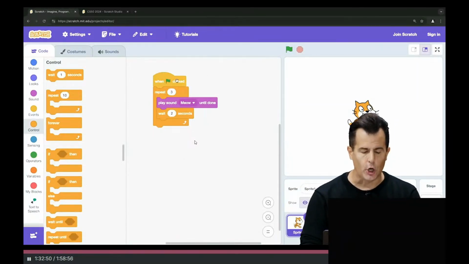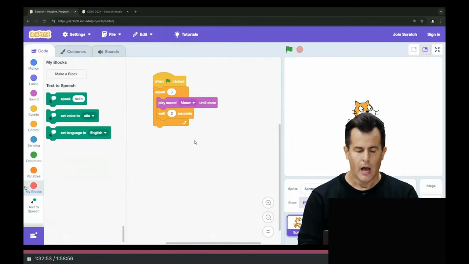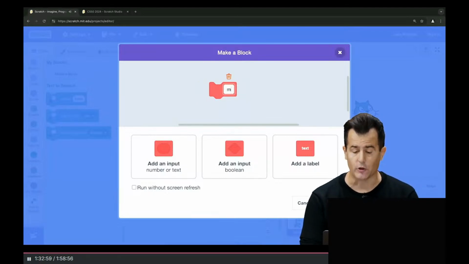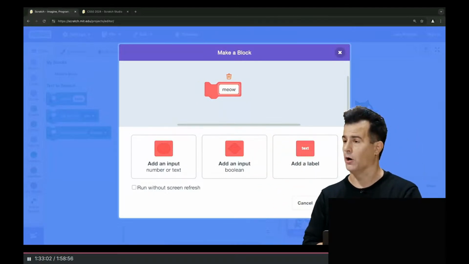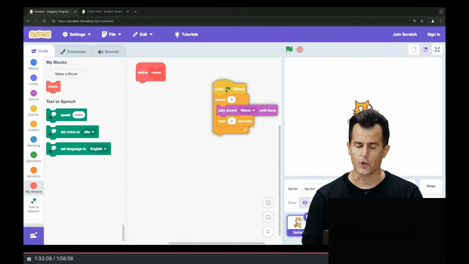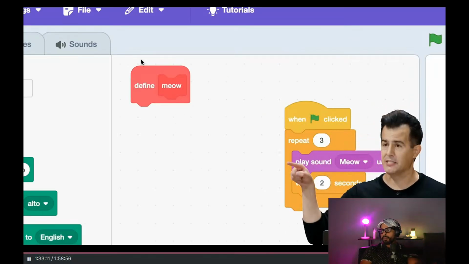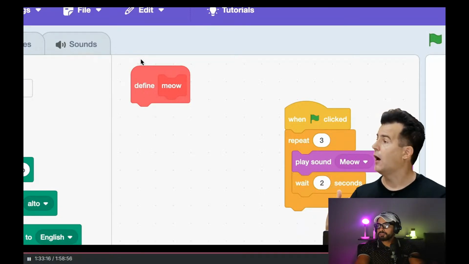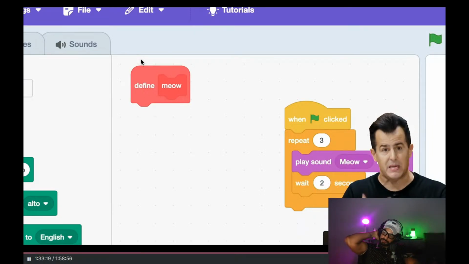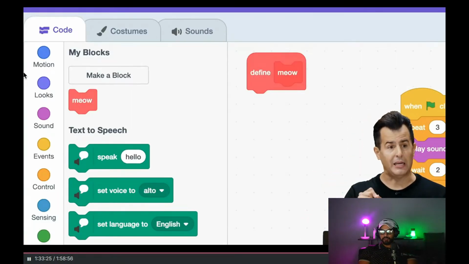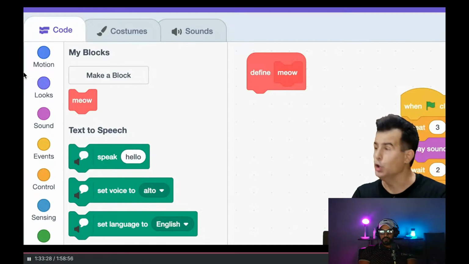So let me go ahead and do this. I'm going to go under my blocks in pink down here. I'm going to go ahead and click Make a Block. And I'm going to be prompted with this interface here. And I'm going to call this block literally meow, because apparently MIT forgot to implement it for us. And I'm just going to go ahead and immediately click OK. And what you'll see now is 2 things. One, on the screen, I've been given this placeholder pink piece that says define meow as follows. So anything I attach to the bottom of that define block is going to define the meaning of meowing. And at top left, notice what I have under my blocks. I now have a pink puzzle piece called meow that is a new function that will do whatever that other block of code tells the cat to do.